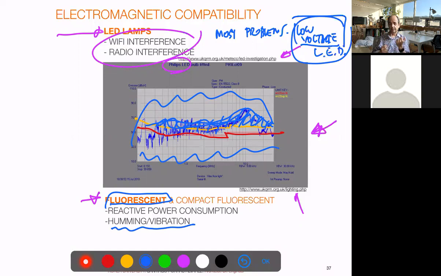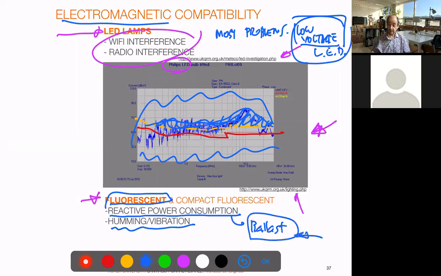But in terms of radiation, electromagnetic compatibility is not such a great deal. They have the reactive power consumption, which we'll comment on later, but usually it is solved with a ballast. So that's controlled, but if that's not well calibrated and you don't have a ballast there, which is an element that makes sure the electricity the lamp consumes is only the electricity it needs to produce light, to reduce that kind of reactive power, then you will have overuse of electricity. And this is what the ballast is for.